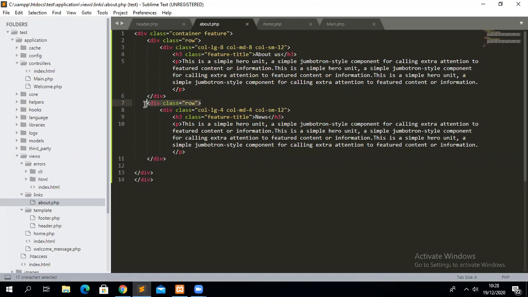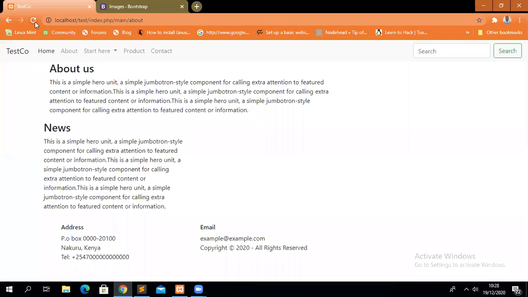Let me remove this, it should not be there. So let me close this div here, this one, this one, this one, and this. So that is the reason why it's not coming out well. Now let me refresh and see.